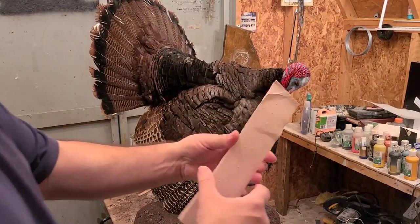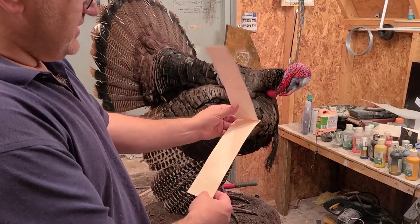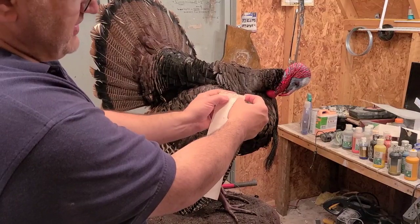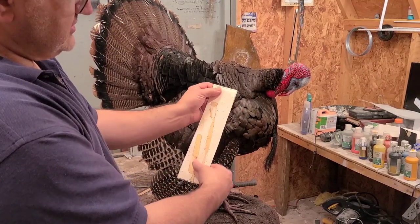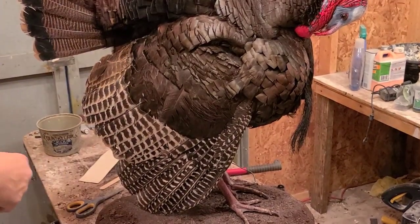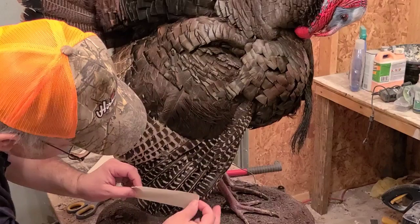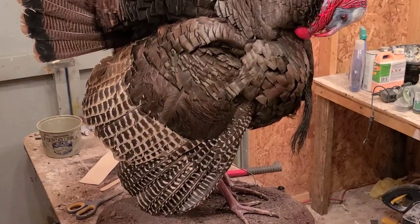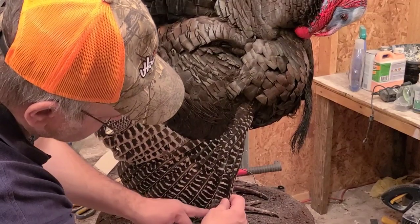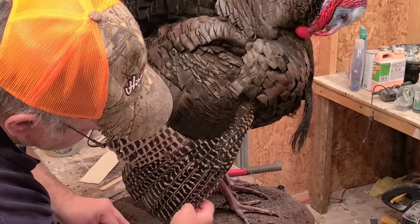What I like to do, I've reused these on several birds already, is cardboard. I cut two-piece strips of cardboard. I'll staple the ends of it with just a regular staple. Once I kind of get him bowed out, I kind of like him. I might preset where I want the feathers with masking tape. That's in the front. That's supposed to be like that. Here we are.